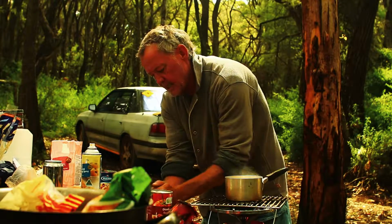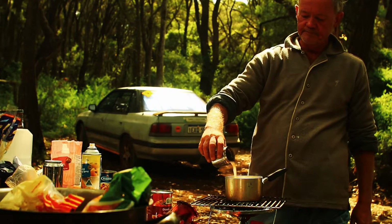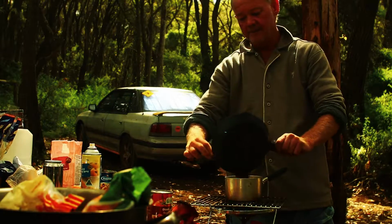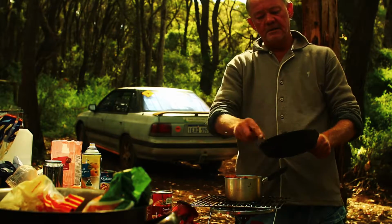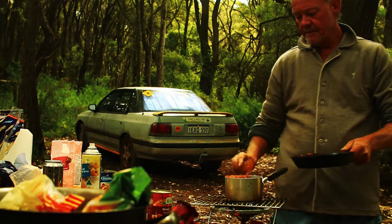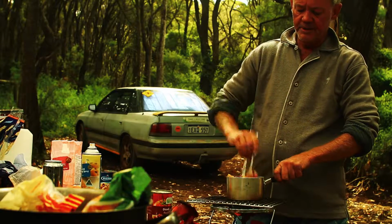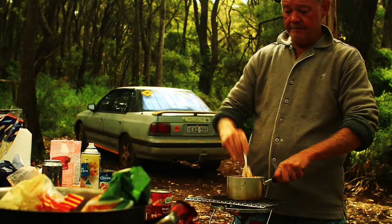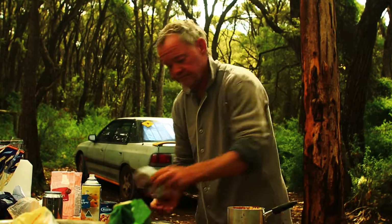So then I add the garlic, and I add the sauce from the beans. And I add the sauce from the chili and the flour and the oil. I try and get everything in the pot because it's not a waste in the bush. Now I can mix it with the fork. Be gentle because it goes all over the side. Leave the lid on, let it come to the boil.